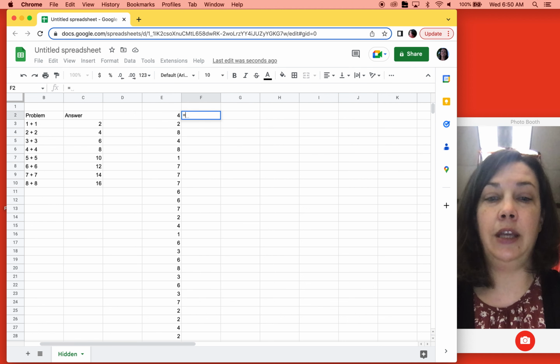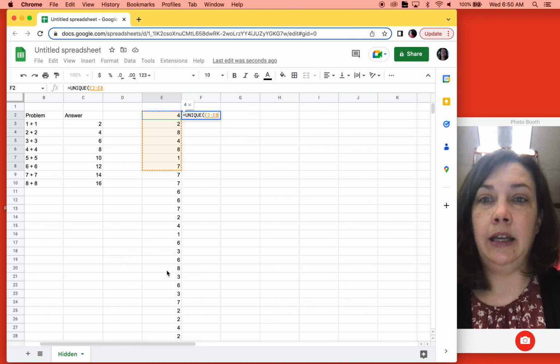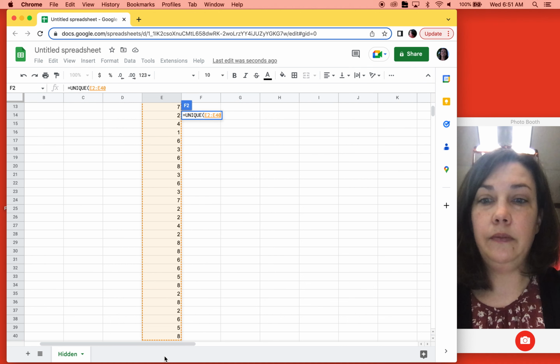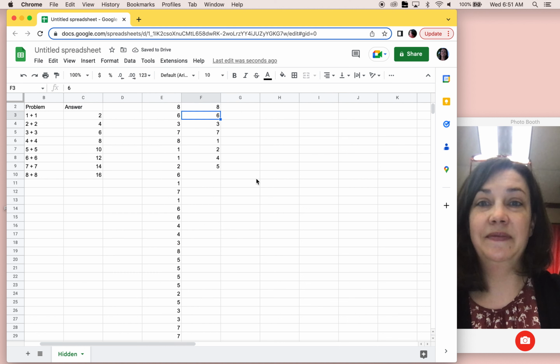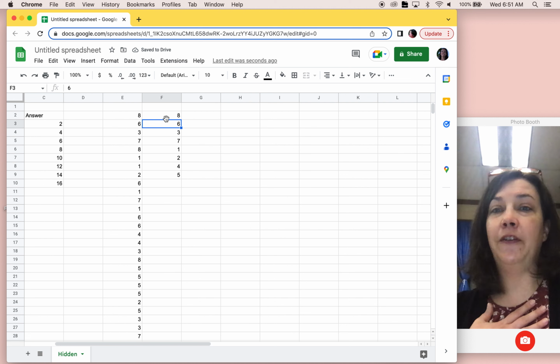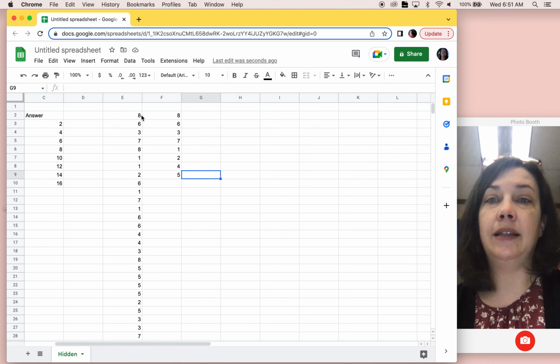We're going to do equals UNIQUE, and I'm just going to highlight all of these. Hopefully all 8 of my numbers showed up at least once. It really doesn't matter, because if I'm going with 4, I at least need 4. What it does is it looks through the list, and if it has never seen it before, it puts it over here. You can see here 8 is a repeat, so it's going to skip that and put the 1. And then 1's a repeat, so it's going to skip that and put the 2.